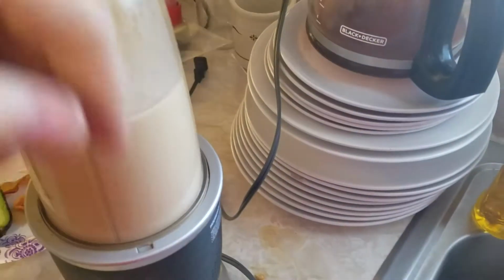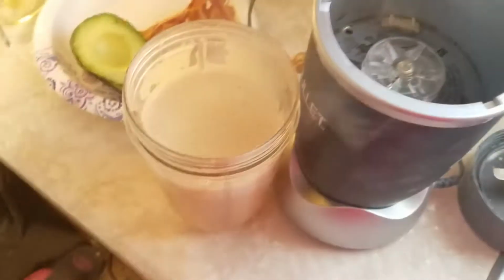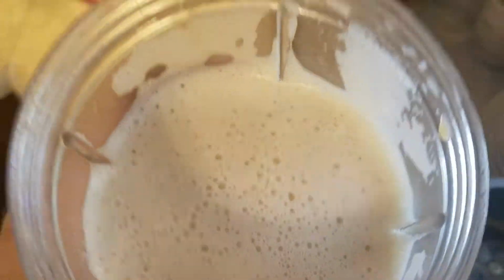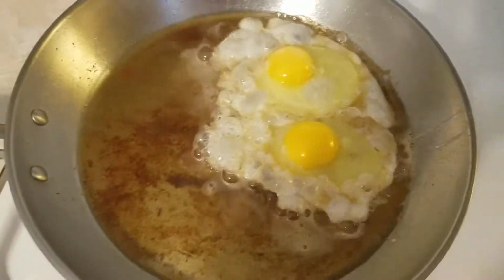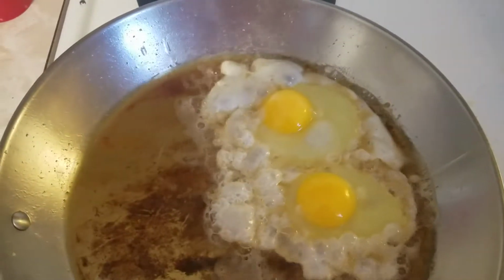These are some plates we just bought for the camper we bought last year. All right, let's check his unit out. Hell yeah, look at that froth. Oh yeah. I don't like all that, but whatever. It's cooked up.